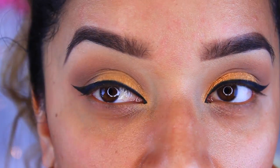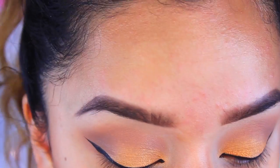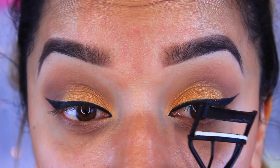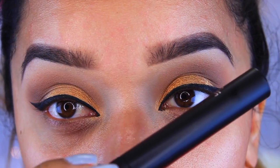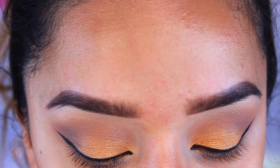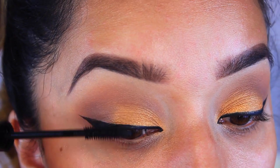So I'm gonna move on to eyelashes. I'm gonna curl them. I couldn't find my e.l.f. eyelash curler. I do have one, but I can't find it. I don't know what happened to it. So I'm just gonna curl my eyelashes. And then I'm gonna apply my mascara. This is the e.l.f. Mineral Infused Mascara. And the wand looks like this. So I'm just gonna coat my eyelashes to prepare them for falsies.